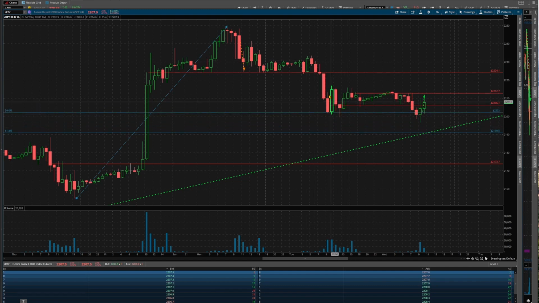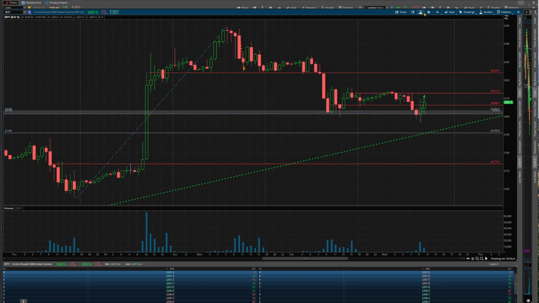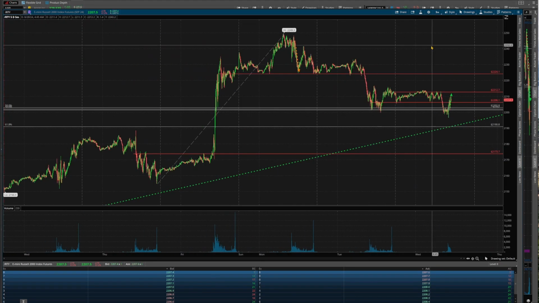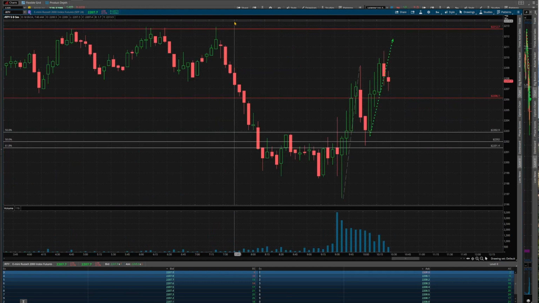You see how last time we visited 2202, what did we do? We candle body closed over, which is really important. So that's why I know there are buyers sitting near this fib. So what did I do today? I looked for buyers sitting near that fib. Going back to the 5-minute here, zooming in, we saw some really nice buyers. How do I know that? Long wicks down here and a very nice big move up.